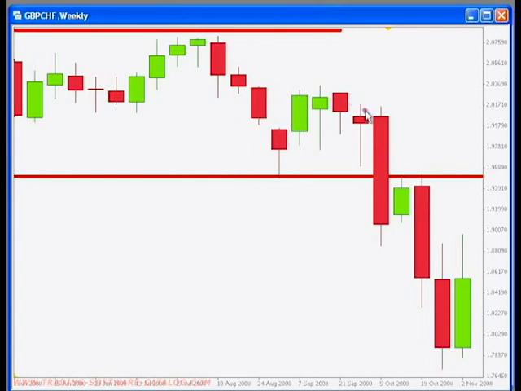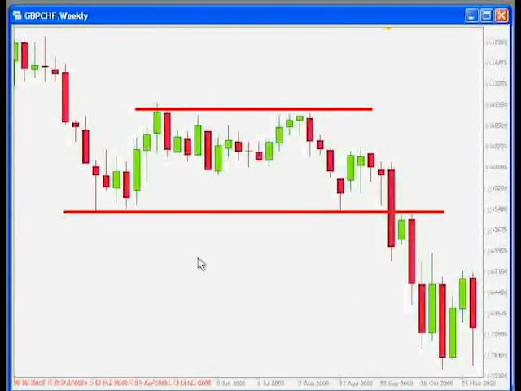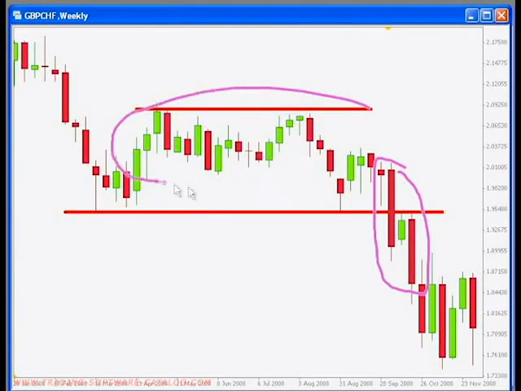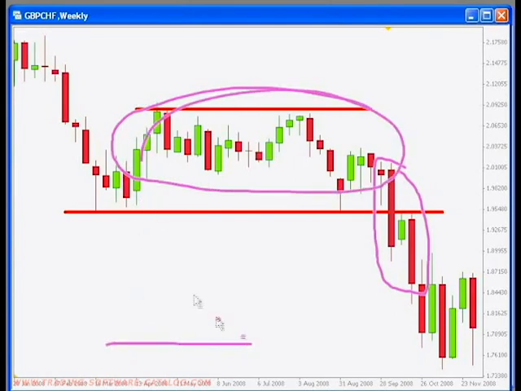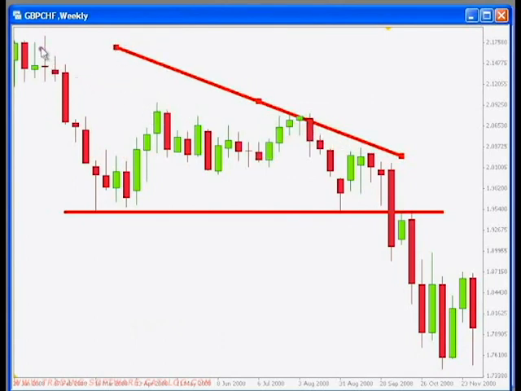As price breaks free away from a congestion area, please remember how I was mentioning in the previous video how these types of formations are very typical as price breaks away from congestion areas. My favorite, again, are leaning triangles, or what I call flat bottom triangles. If these more or less took this shape, that would have been ideal. If price was something like this, that would have been ideal.